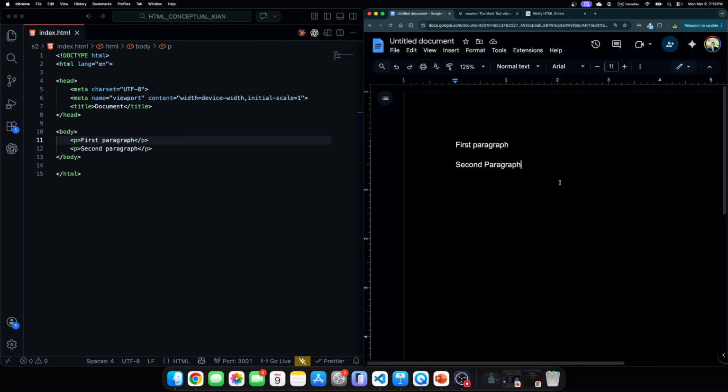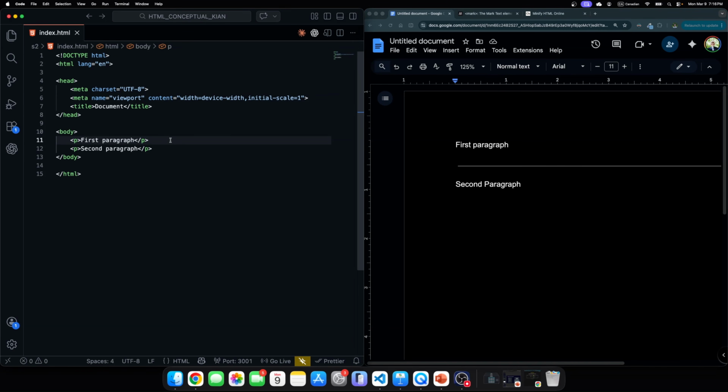Let's learn one more tag and practice what we have learned so far through this tag. In Google Docs, I can add a horizontal line by going to Insert and clicking on Horizontal line. A horizontal line is going to be added here. Now my question to you, for capturing a horizontal line in HTML, can I do that by just typing this? Your answer should be no. And the reason, which is more important, is that HTML only understands tags. So if I want to capture a horizontal line, I need to do it through the right tag.